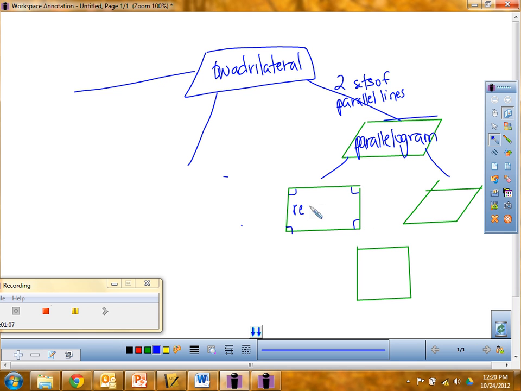Okay, and that's the rectangle, which all of us are familiar with. So the parallelogram with a special angle property. Or we have parallelograms with special side properties. All the sides are congruent. It still is something that has two sets of parallel lines. Do we know what we call this? Rhombus.